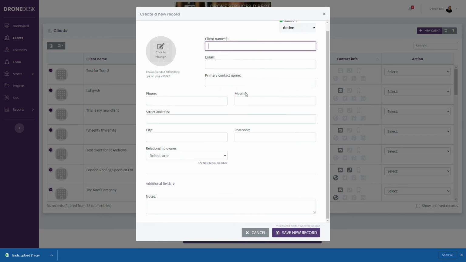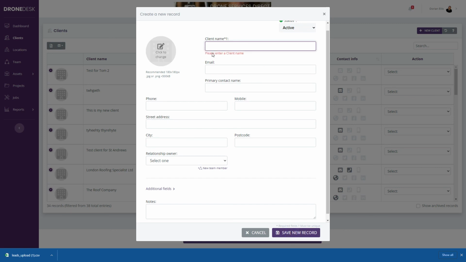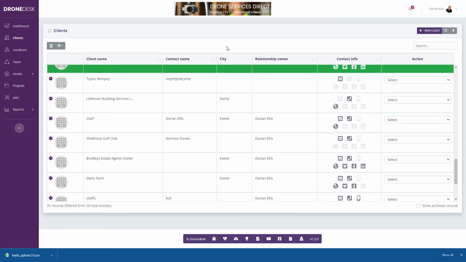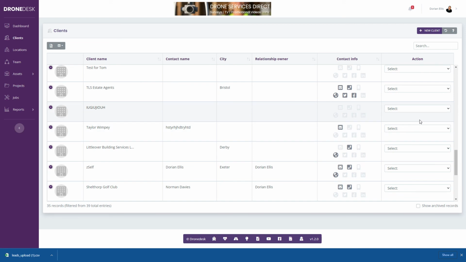Once you've filled in the requisite fields, click Save New Record. If you miss something, it'll tell you. Just give this a random name, save record. When it says successfully, you'll get a record. And then the table will scroll to point you towards that record. It'll either scroll to the record, as you just saw there, or it will filter the table directly to that record, depending on how many records are in the system.